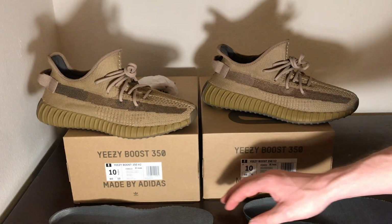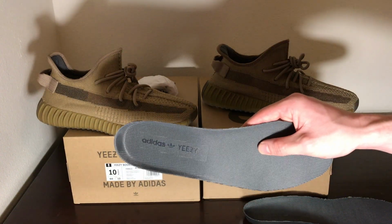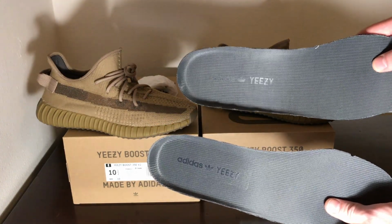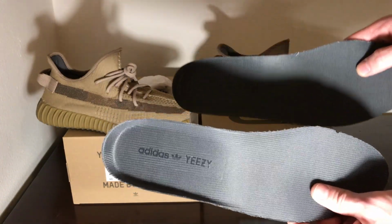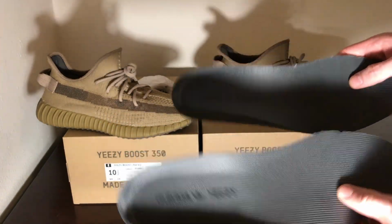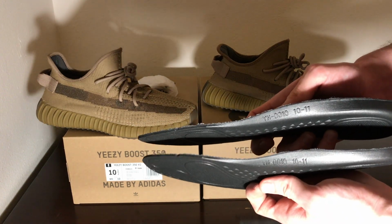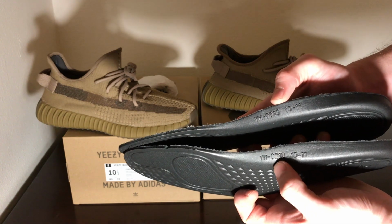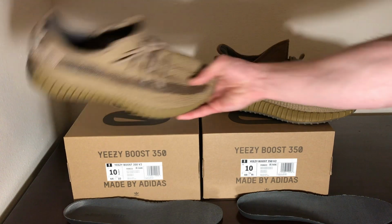So let's look at the insole of the sneaker as well as the sneaker tags. This is the authentic version here, and then on top is the replica version. So what do you guys think? I think they look really good. They look the same to me. And then I know you guys like that angle so you can see the inside of it. Again, they look the exact same to me. So those are the insoles.